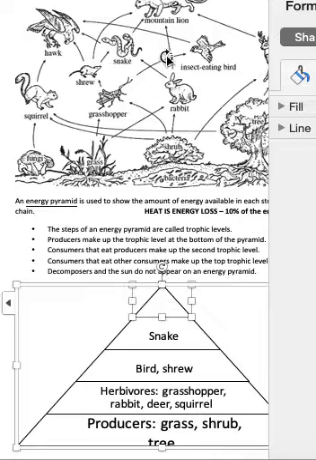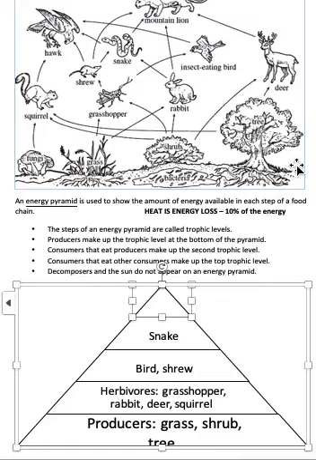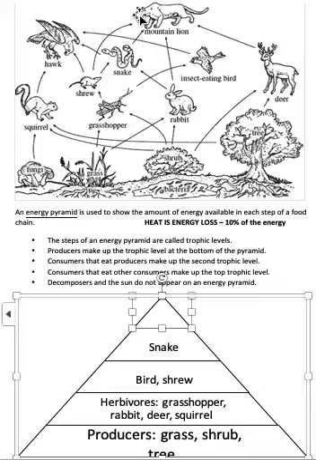Finally, we're going to go up to level 5. If you're a little confused on how to make these pyramids, you're never going to have to make one in class. You're just going to have to be able to read them. So if you're a little confused why I'm putting certain things where they are, don't worry too much. Finally, I have to put in two more animals. These are the top level consumers. The top level consumers in this ecosystem are right up here, the mountain lion and the hawk.